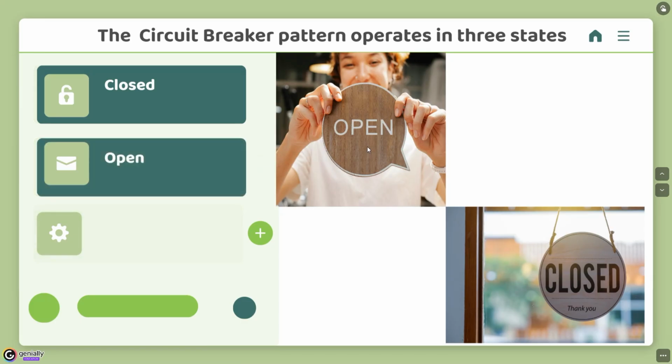Next one is open. In this state, the circuit breaker prevents all requests from passing through. This allows the failing service time to recover without being overwhelmed by new requests. After a predefined timeout period, the circuit breaker transitions to the half-open state.